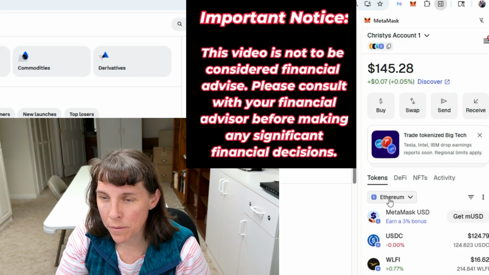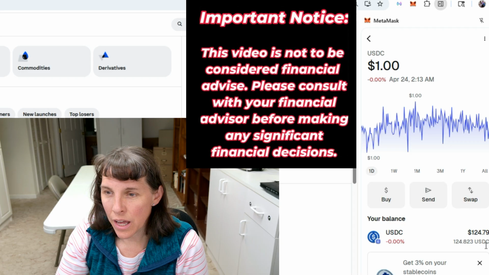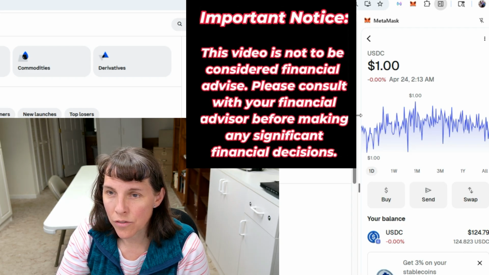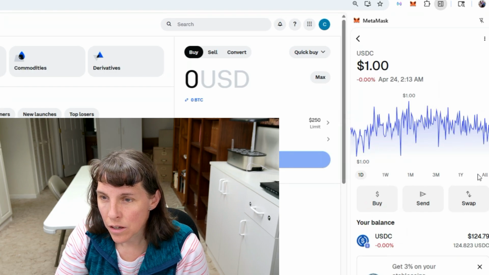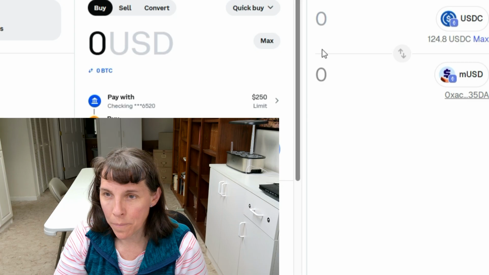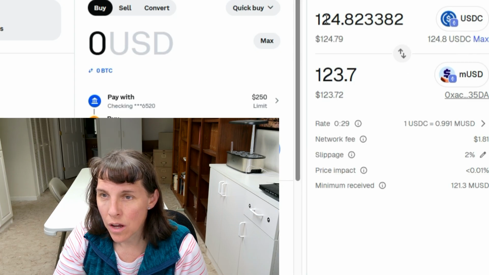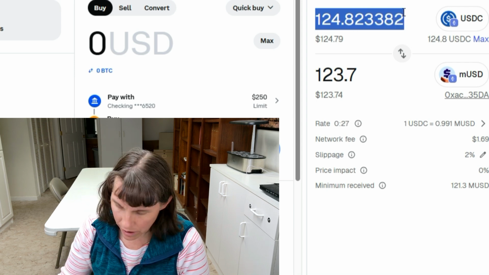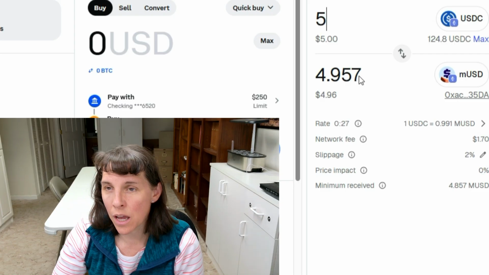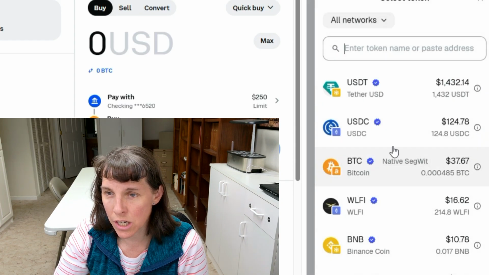Okay, here you can see in my MetaMask under the Ethereum network, I have my USDC and a little bit for fees, but we're pretty much ready to convert this. So what I'm going to do now is we're going to do the swap. I don't need to have it max, but sometimes that's helpful. I'm only going to do like $5 worth right now because we're going to pretend we're funding a brand new MetaMask. And then this coin right here, we're going to change it.